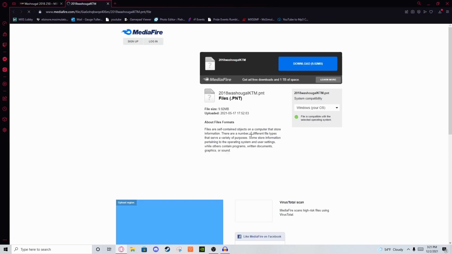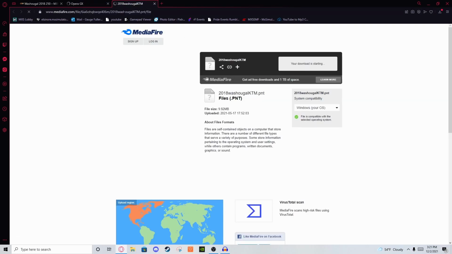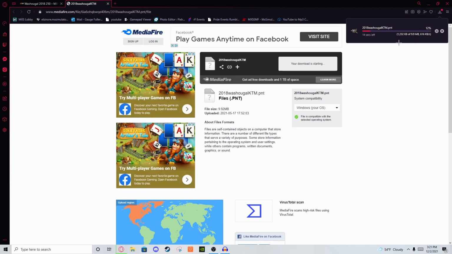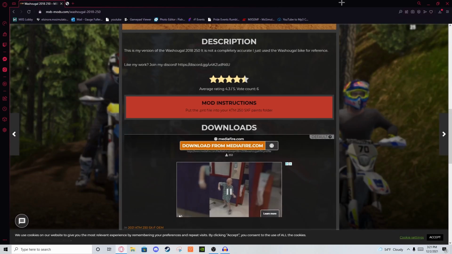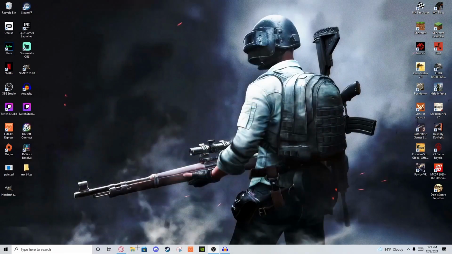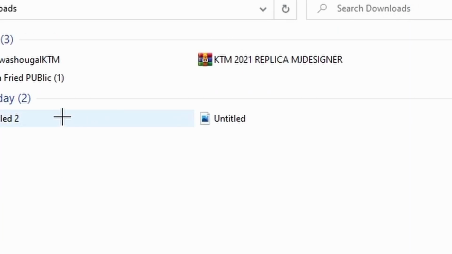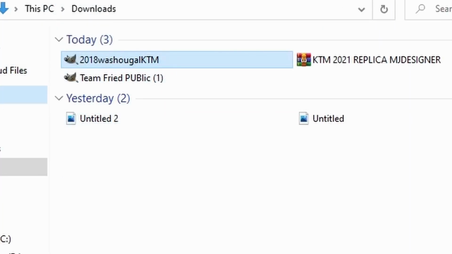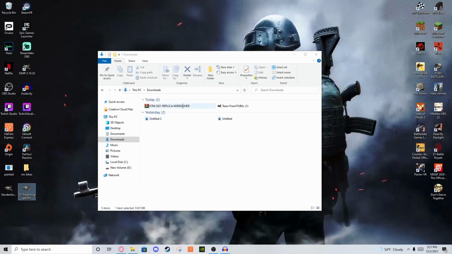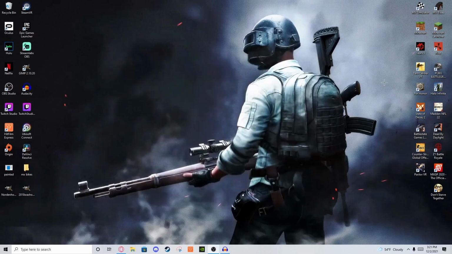So what I'm going to do is go down to the MediaFire link and hit download. Once that downloads, you can get rid of that older tab that it opens because that is absolutely useless to you, and make sure it's downloaded, which you should see in the top right. Go to your downloads folder and grab that file out, and it is a PNT. If not, it might come in a WinRAR, and you have to take it out and just put the PNT on your desktop or a certain folder that you'd like it to be in.